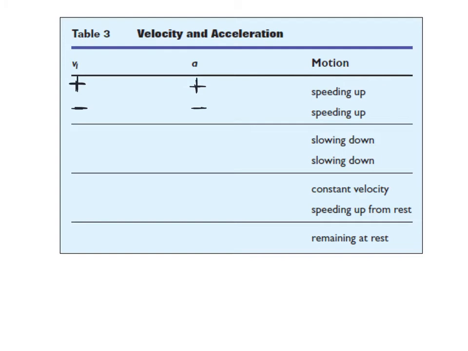How about slowing down? Class. Very good, class. Well done. Why is that? Somebody else explain. Let's say a positive velocity. When you slow down, it's basically the acceleration is pushing against you, which is the other way. I'm slowing down and then I stop, right? So acceleration has to push me that way if I'm moving that way in order to slow down.